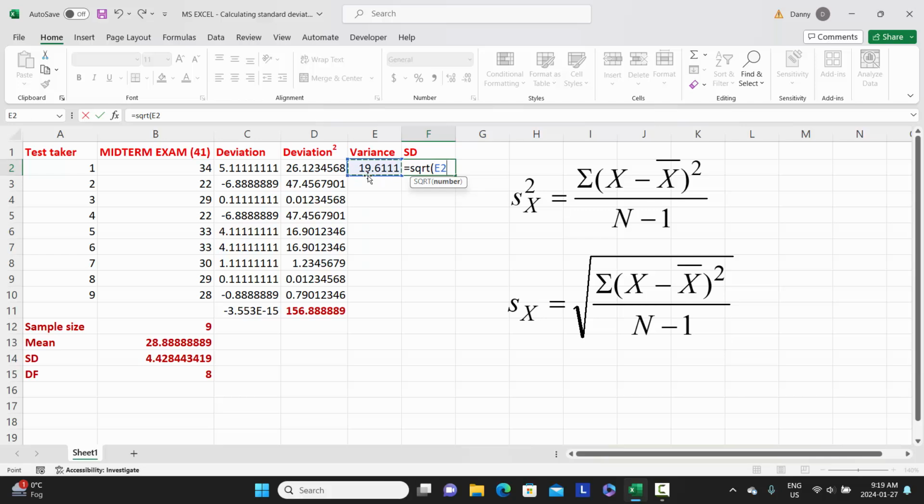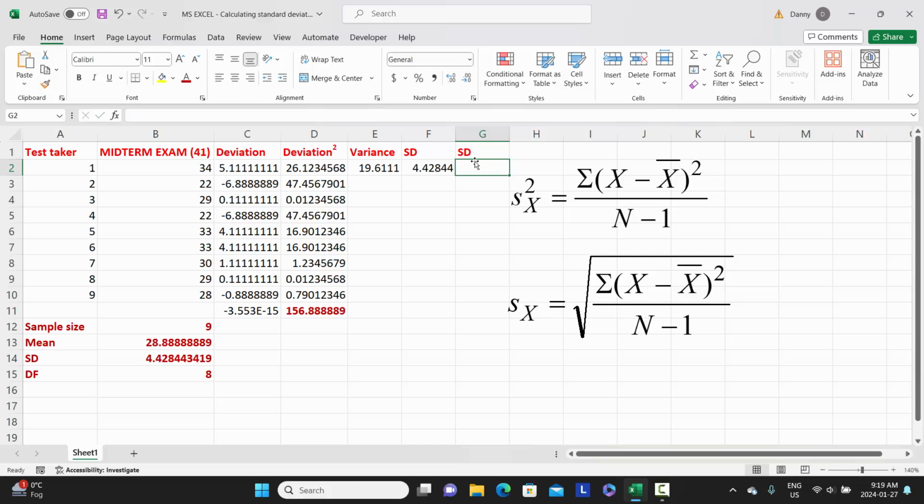I'll close the parenthesis with a shift 0, and I hit enter, and we see that our manually calculated standard deviation comes up to 4.428, which is the same value returned when we use the embedded Excel function for a sample of 4.428.